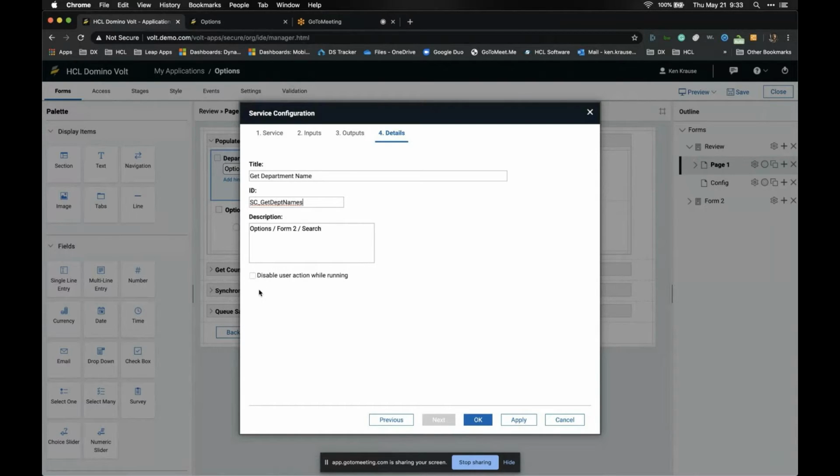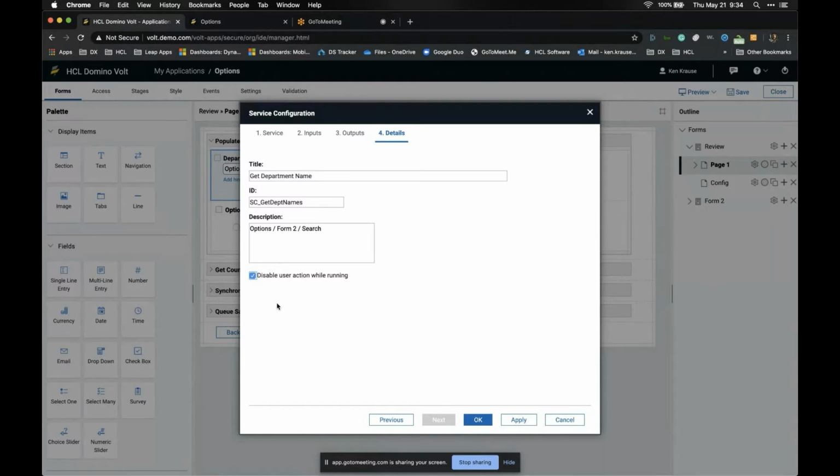The last field on here that's actually useful, depending on the type of service that you're calling, is this checkbox, which is disable user action. What this does is that while this transaction is happening, while this service call is being made, it pops up basically a spinning wait icon, so that you prevent the user from moving forward.